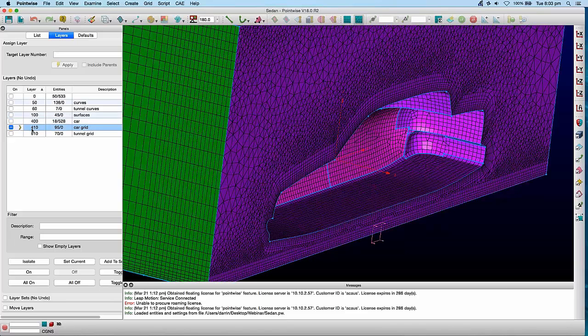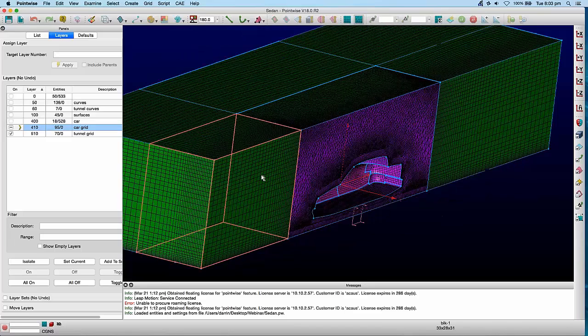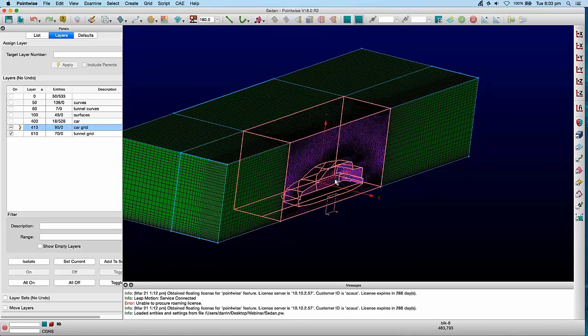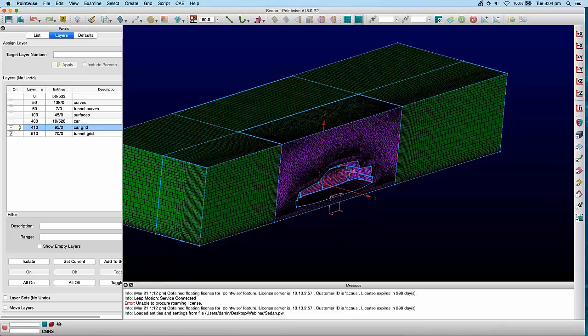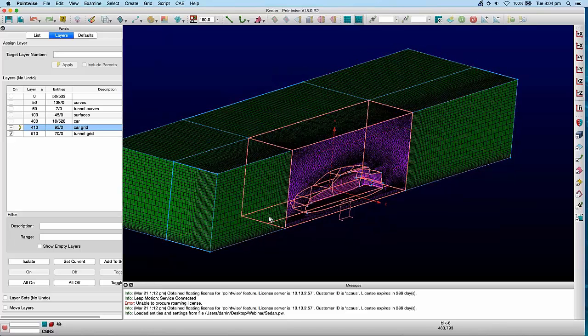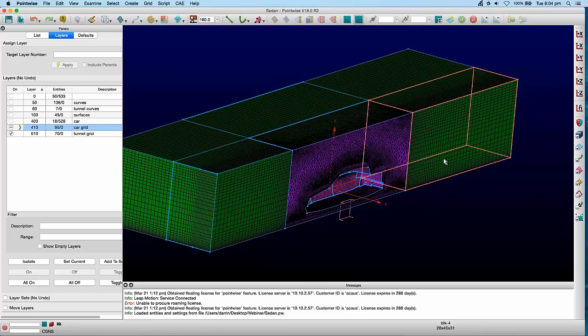So what I'll do is switch over. What I'm going to talk about here is the choice of element types to minimise the number of cells in your simulation, but at the same time maximise the accuracy. Traditionally when you're doing external aerodynamics, you're going to be putting it in some sort of wind tunnel. What we've got here is all these green regions are perfect hexahedra. We've fully structured meshed all those regions because they're going to give us the best accuracy for the lowest cell count.